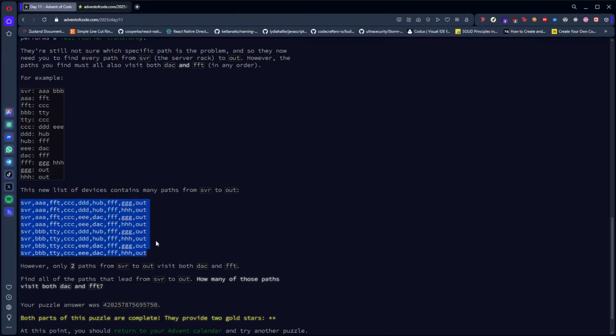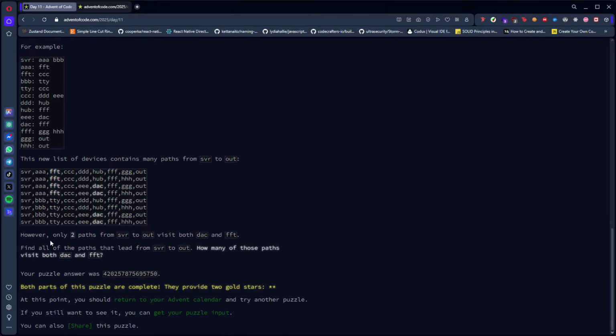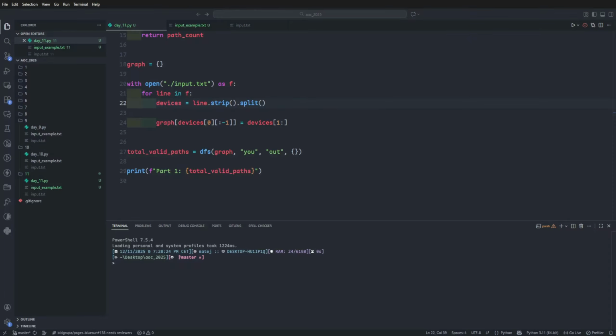And here's a list of how many paths contain FFT, DAC, or both along their path. They say that only 2 paths from SVR to out visit both DAC and FFT. Find all of the paths that lead from SVR to out. How many of those paths visit both DAC and FFT?